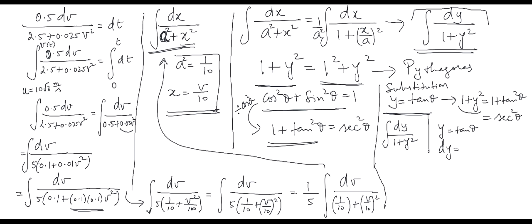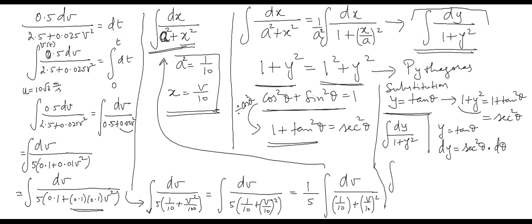So it is secant square theta, that is correct, but you should always ask the question; don't ever take anything as just a formula. We still need to multiply by the chain rule, so d theta should still be there. Do you get that? Because on this side y is the only variable and dy is the differentiation of y, but on the other side tan theta has a variable theta, so it gets differentiated to secant square theta multiplied by the differentiation of theta. That is what we get. Do you get that? Yes, sir.